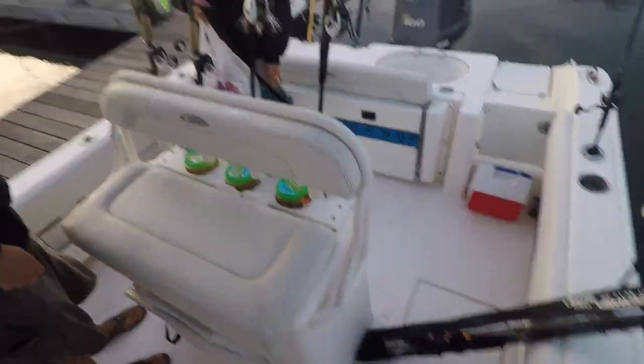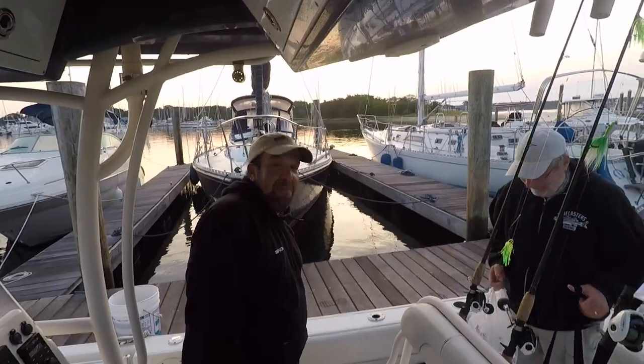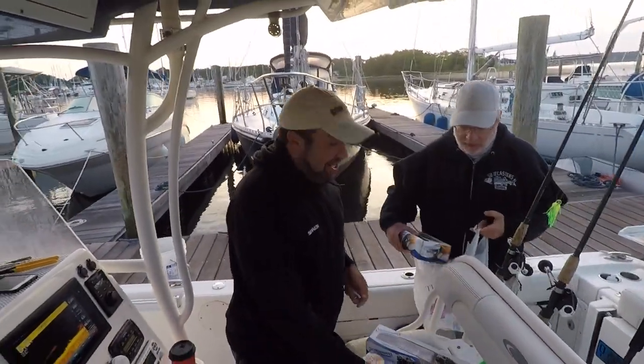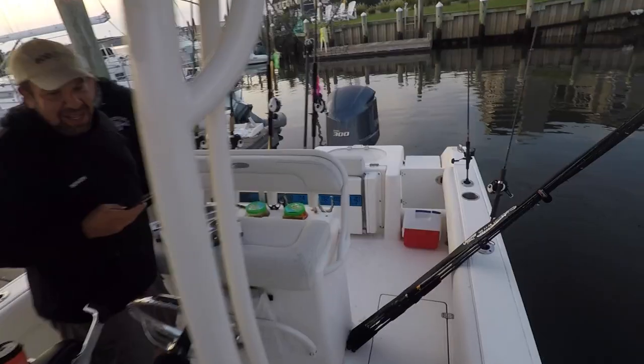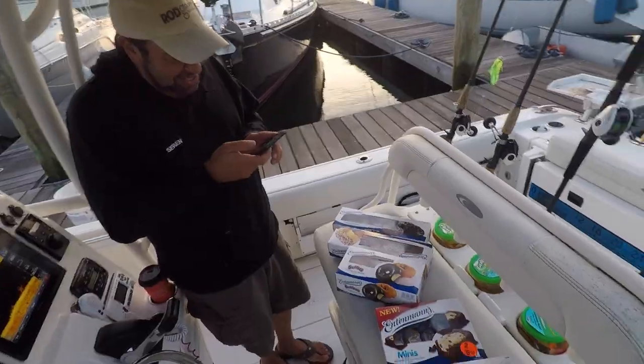So we got a problem. Every single person bought Entenmann's donuts. We have about 50 packs. I have... well, there you go. That's just for me. Yeah, here, take, here's a picture, right? You know. Well, see, now those are, it's a lot of variety there.